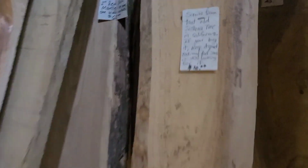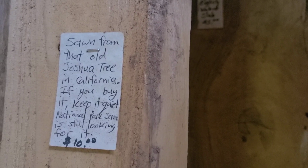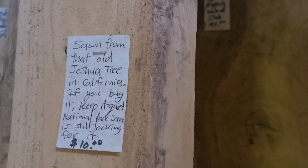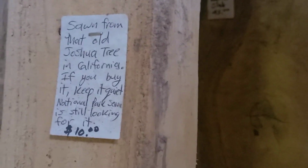Now this board here did end up coming home with me. Sawn from that old Joshua tree in California. If you buy it, keep it quiet. National Park Service is still looking for it. $10. That's going to become the kitchen shelves in the Fern House right there.